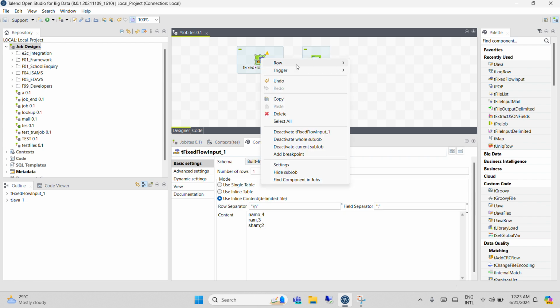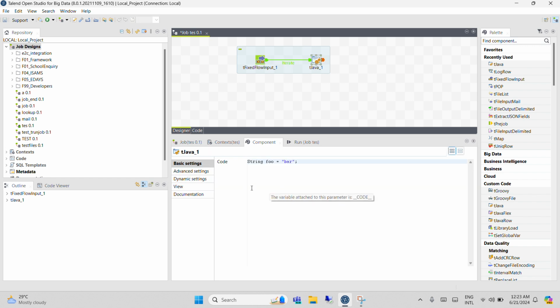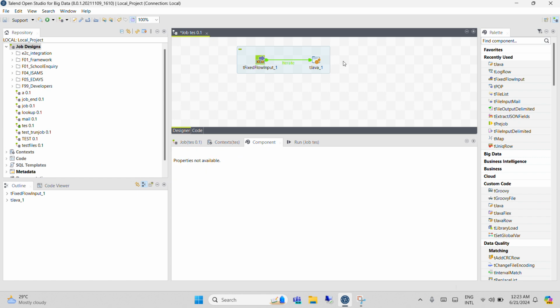Using that you can connect the iterate link to iterate a single record as per your requirement. If you want to continue iterating for 3 records, one record will transfer, then the second, then the third. That way you can iterate the records. Let me show you how it will go.